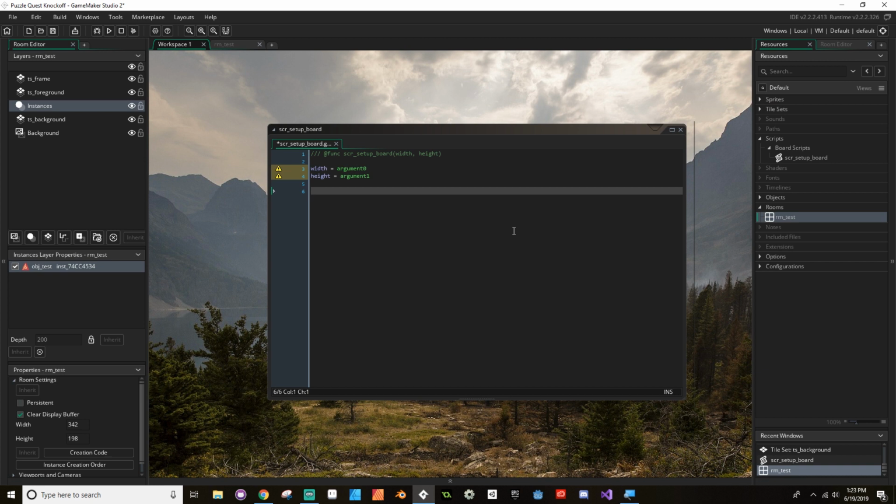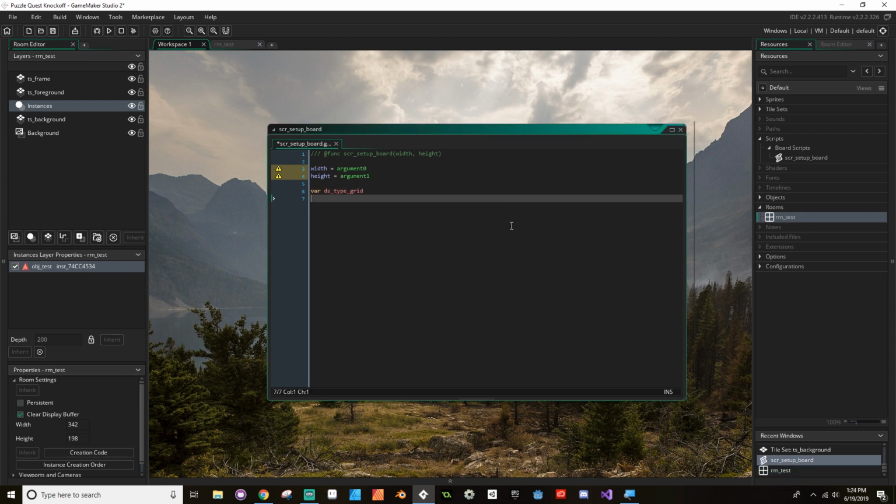of those. So I'm going to create a variable here that's going to kind of act as a temporary storage container for this grid that we're creating. So I'm going to call this var grid. Nope, let's call it board instead. So I just want to have a variable that's called board.